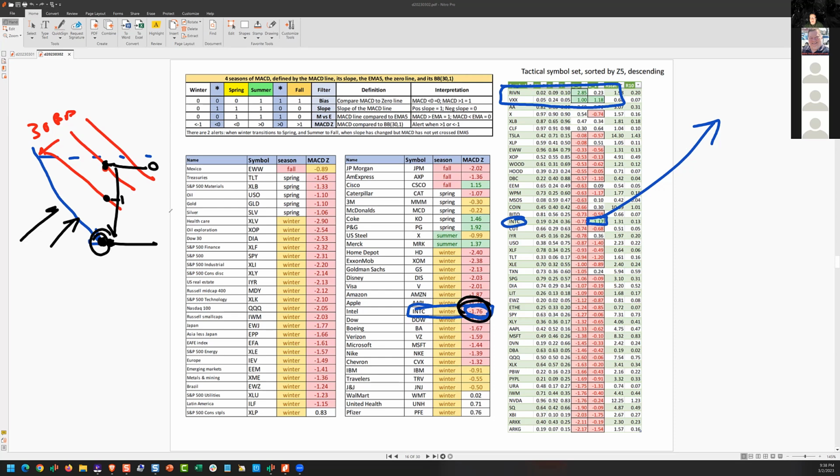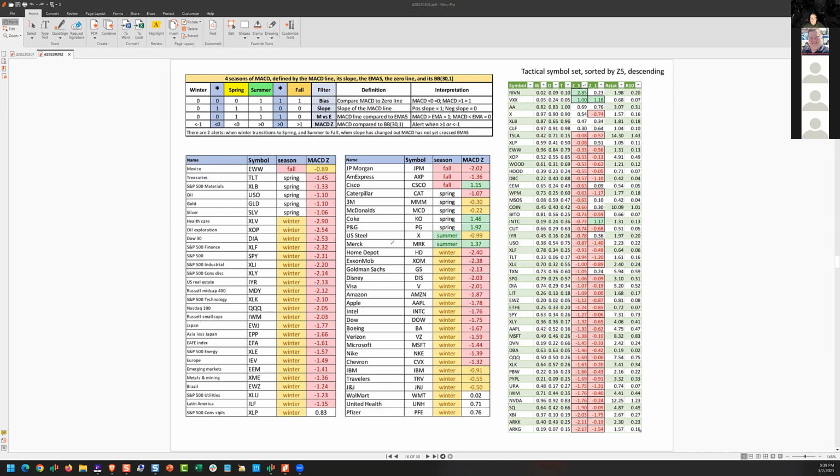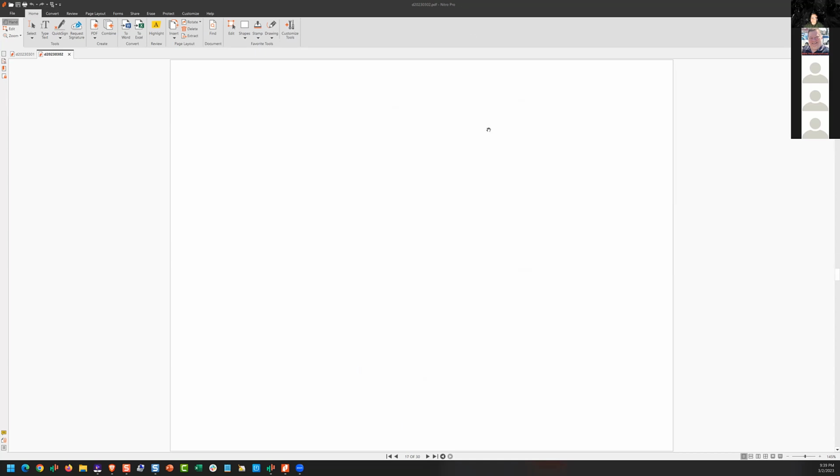And yet we saw in the second half of the day a really strong up move for 5R. Now that's the first day of a recovery. So don't lose your mind. But there could be some more energy coming in the second day and then the third day, and then that whole thing will turn into spring, and then you could see Intel and the semis and tech from that long sell-off begin to make that long climb to the top. Well, Caterpillar's already up there. It's already doing fine. And then U.S. Steel and Merck, they're in the summer and doing really well. Like Coke is doing really well. So that's just some interpretation on that, how to look at that.